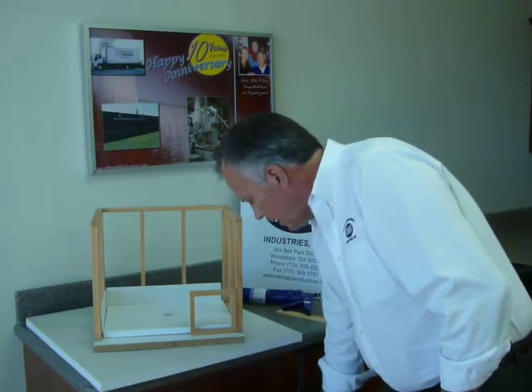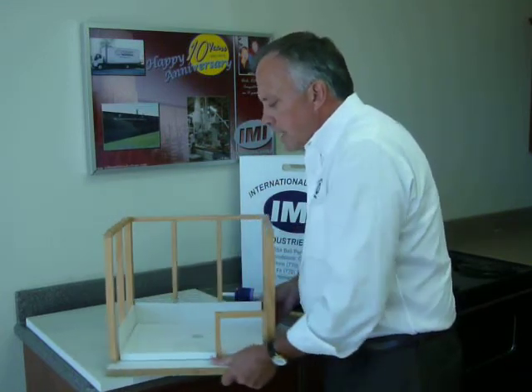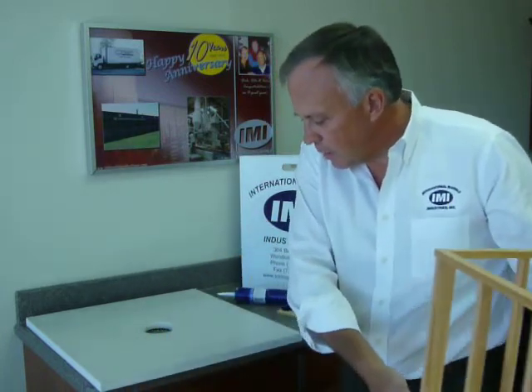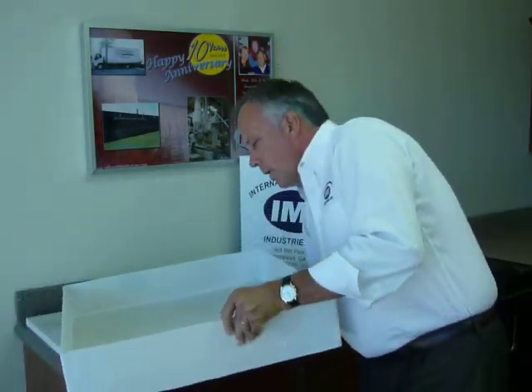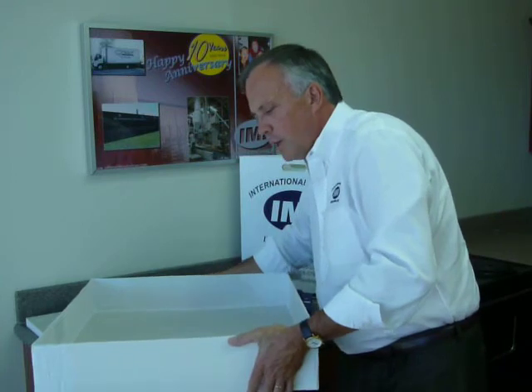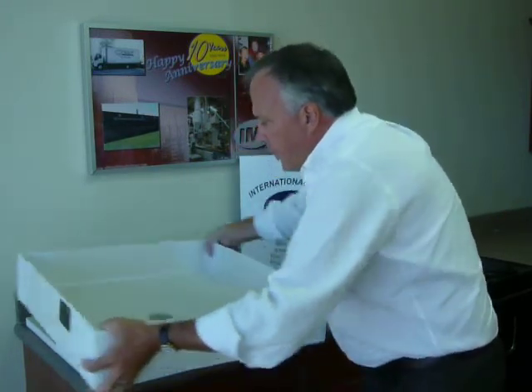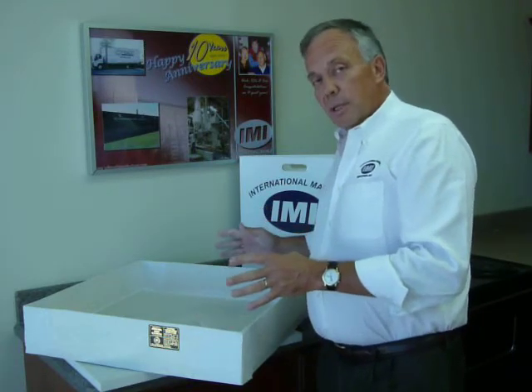If you're not comfortable with this methodology and would prefer a shower base fitted and sealed and tested by IMI at the factory, we supply the same type of shower base with a fiberglass flange fitted all the way around, chemically bonded to the product, so it drops right into the location where you need to work. Note that no field adjustments are possible — you must be exactly sure of your measurements. Importantly, all our shower bases are ANSI approved, so you have the seal of inspection for applications where inspection is required.